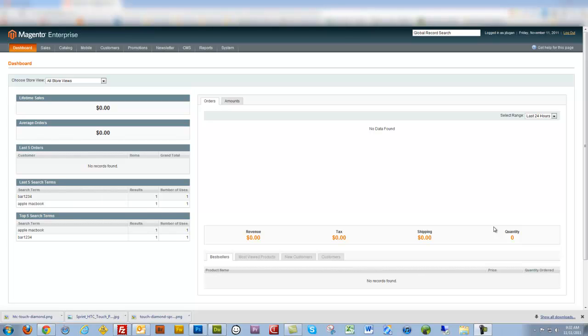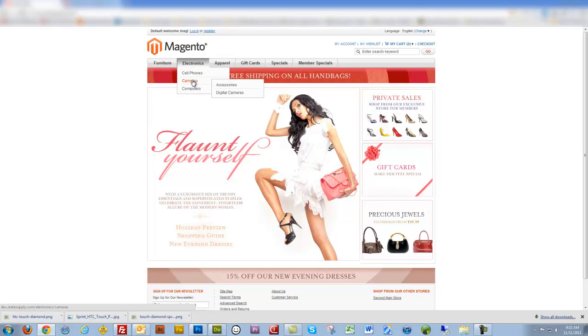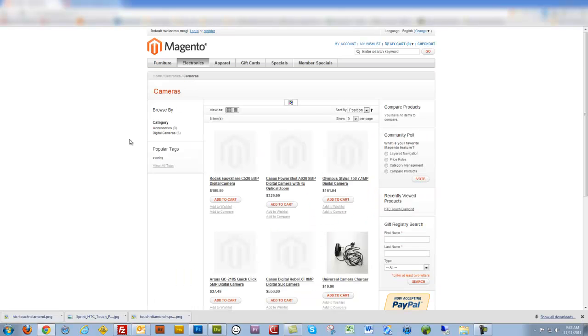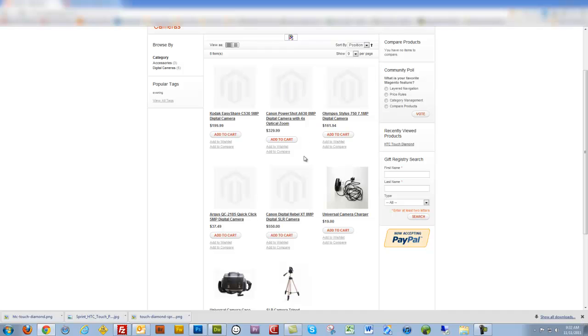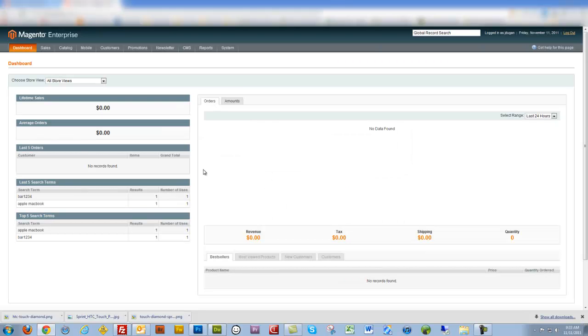All right, folks, today I'm going to show you how to export products using Unirgy's uRapidFlow Pro. What happened is I created a demo store and some of the Magento sample data, the images weren't hooking up from the sample data that Magento provided. So if I go to the cameras page, you can see that a lot of these images are vacant. I should have images for all of those within the sample data, but for whatever reason, I got some bad sample data. So let's go ahead and log in to our admin.